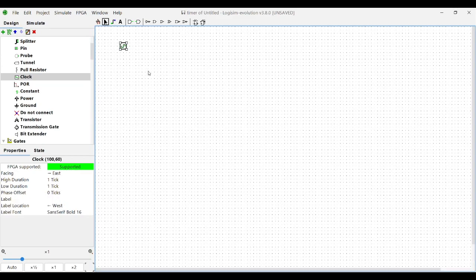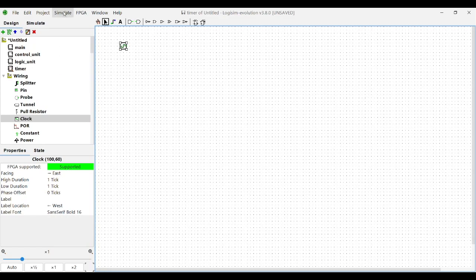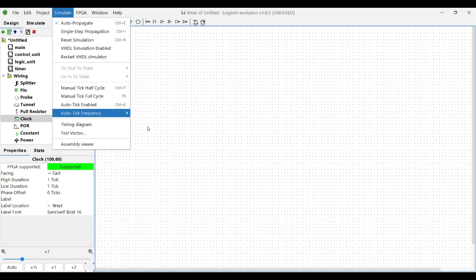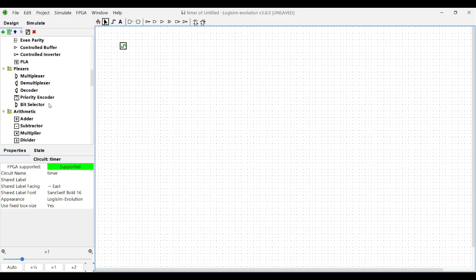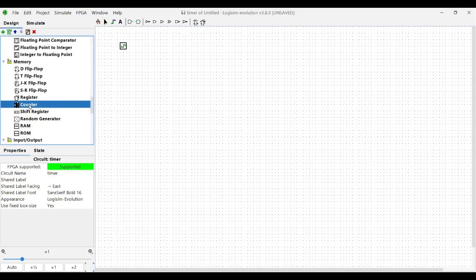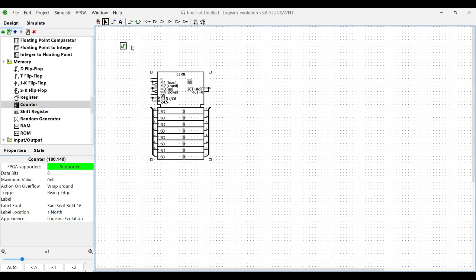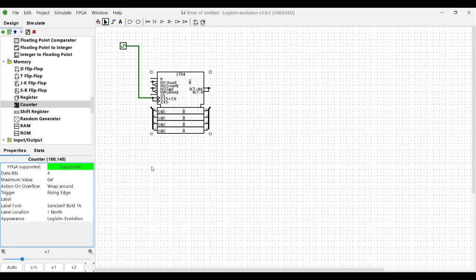This is the ordinary clock, and with our simulations we're going to set the auto tick frequency at 1 hertz, which means 1 tick per second, and then we're going to use our lovely counter, pair it, and set it as 4-bit data, because with 4 bits we will count up to 16. In this case we use 15 seconds.